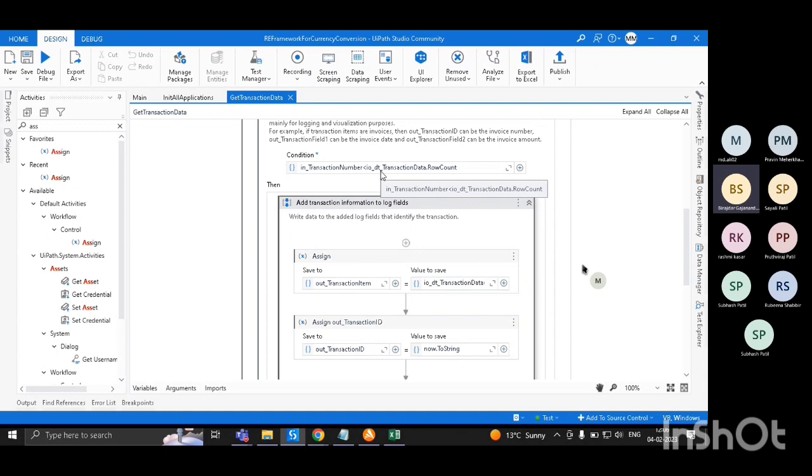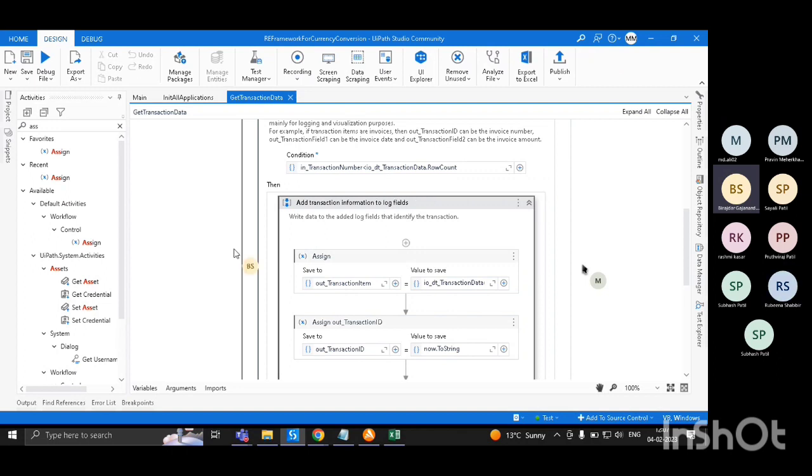Let's say read range and I use a for each row activity, like the currency conversion we did. There is no need to increment the number or get the next transaction; automatically it will fetch the next data. But in the RE framework, we are building the iteration. Automatic iteration is not there.